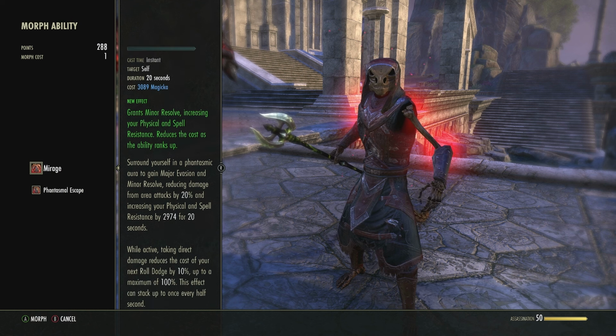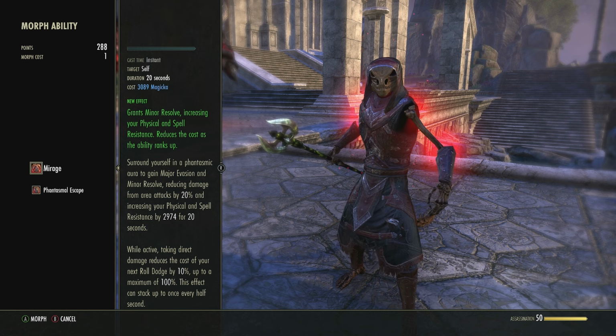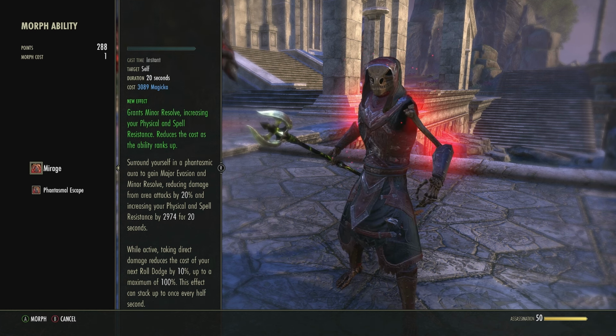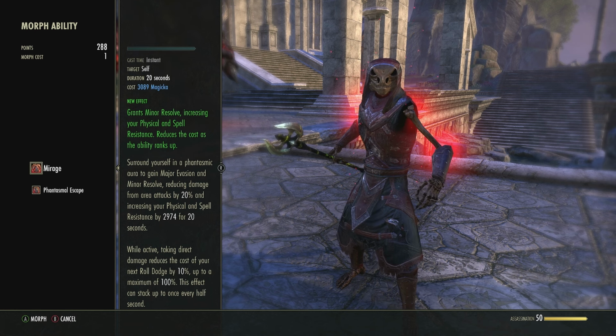Very helpful. Mirage will give you Minor Resolve, increasing your physical and spell resistance by 2,974. Minor Resolve and Major Resolve do stack. They are separate buffs, but this is the minor version. The major one comes from our passives, which I'll explain in a moment. It reduces the cost as the ability ranks up as well, which is also quite helpful. Alongside of it, you still do keep the Major Evasion, and you keep the dodge roll reduction to cost.